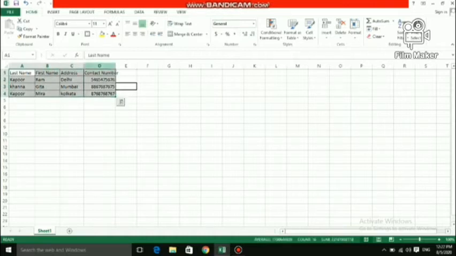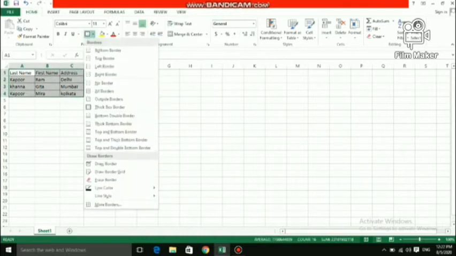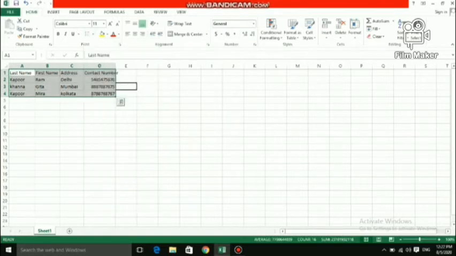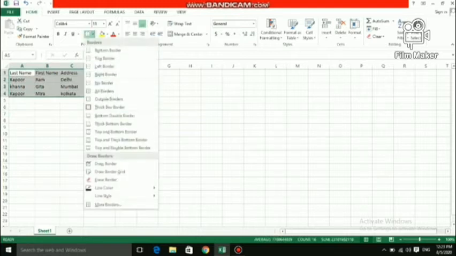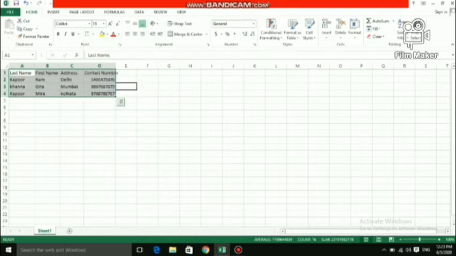So select, go to the borders and try to change each and every border, and just observe what change you can see. There is a variety of features given.